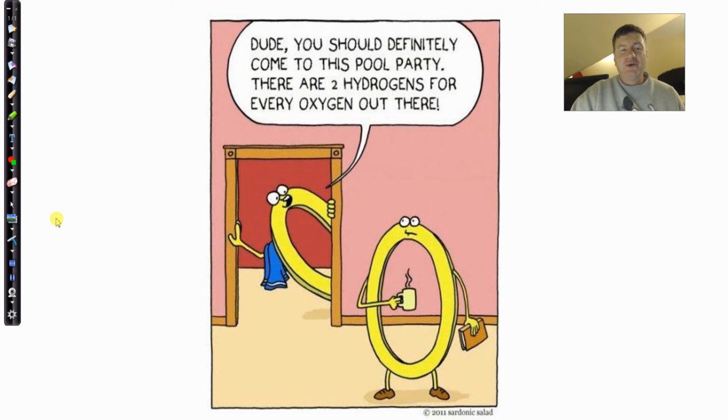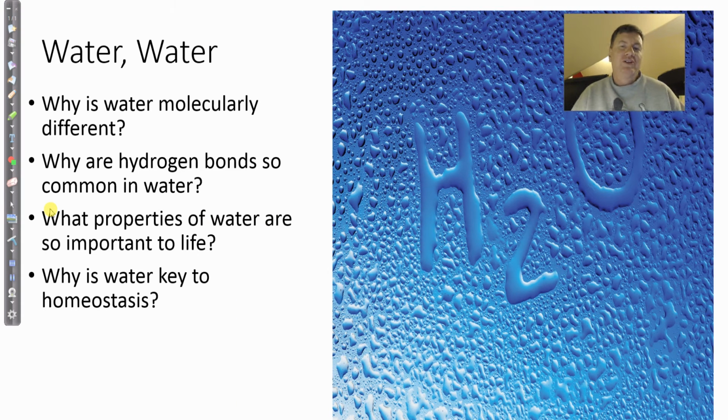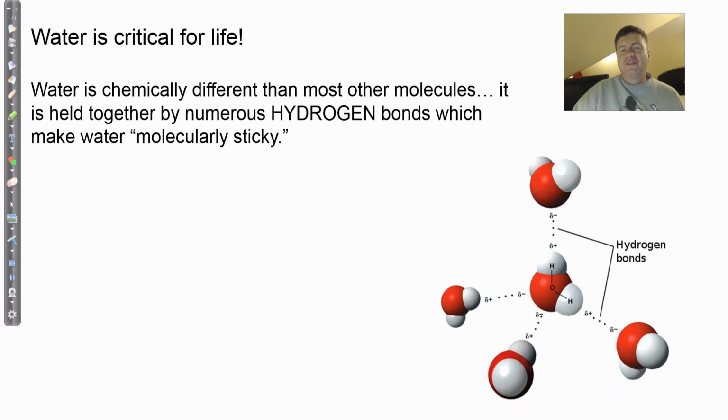This video is going to focus on water. And by focus, these are some of the questions we're going to address. Why is water so different from a molecular sense? Why are hydrogen bonds so common in water, and why are they important? What properties of water are present because of the way water is put together? And finally, from an A&P perspective, why is water so key to homeostasis?